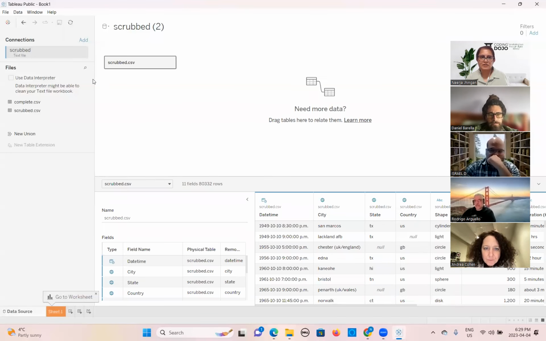So now on the left side, you can see I have all my files here, right? All tables here. By default, the table I have uploaded is already there. I did not drag it. And at the bottom, you can see this is Sheet 1. When we start working, I will click on that. And this is your data source. If you click on that, it will show you the data source again.